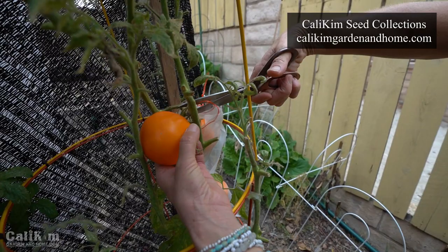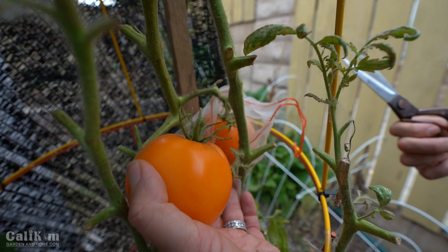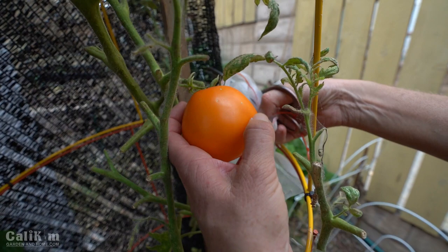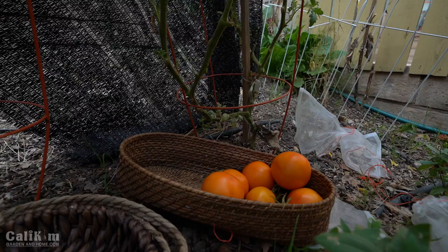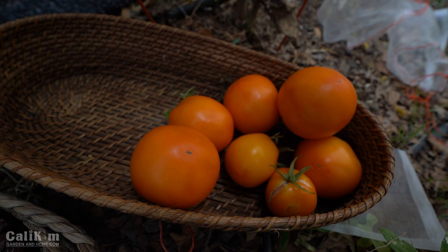One of our favorite ways to eat these lately has been just sliced up with a whipped feta dip — we spread the feta cheese dip over some sourdough bread and then slice the tomatoes and put them on top. They are so incredibly delicious. So I've already got about 8 tomatoes off this plant and we've got three more here in this little net bag.